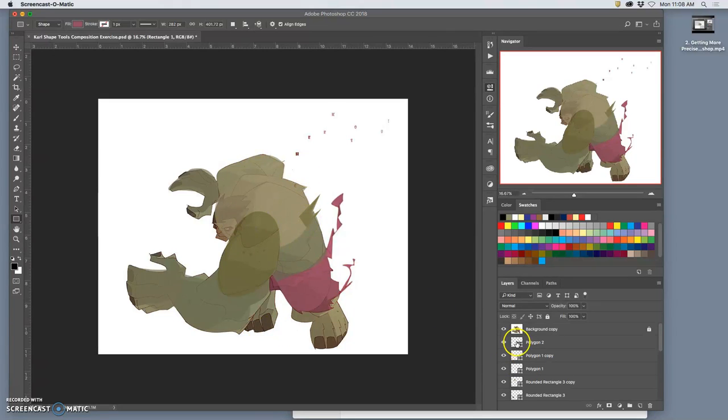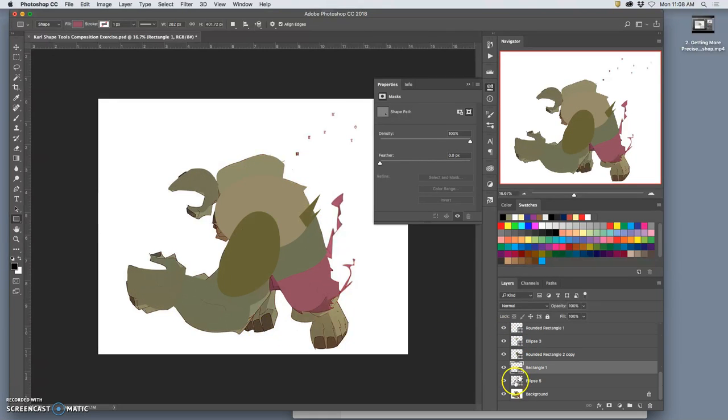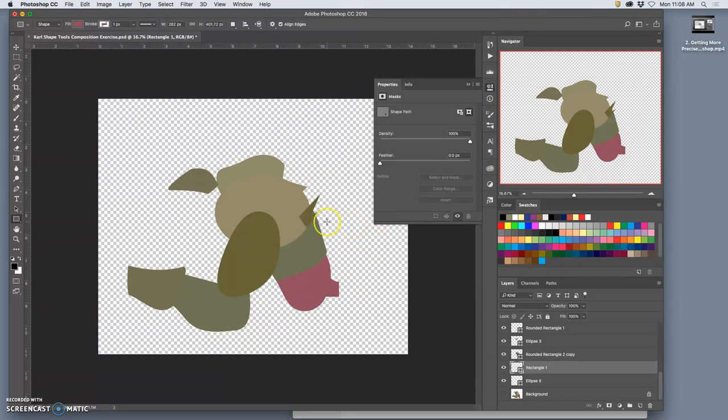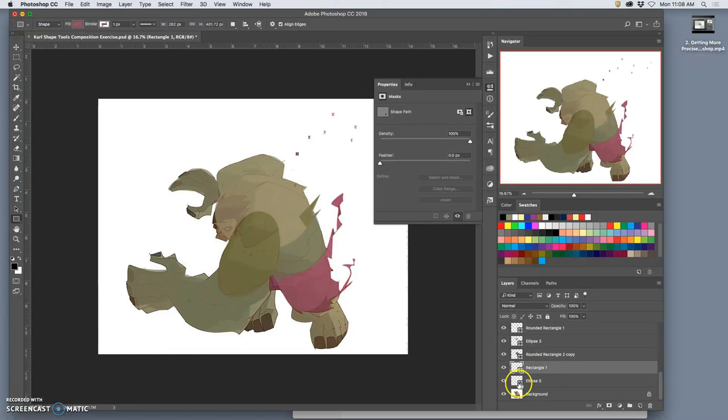All right, so we've got this so far. If I turn off my guiding layer on top and I turn off my background layer, I've got this weird shape. So it's not quite all coming together yet. For various reasons. So I want to decide, where do I want to work? Well, let's just get the big shapes knocked out.